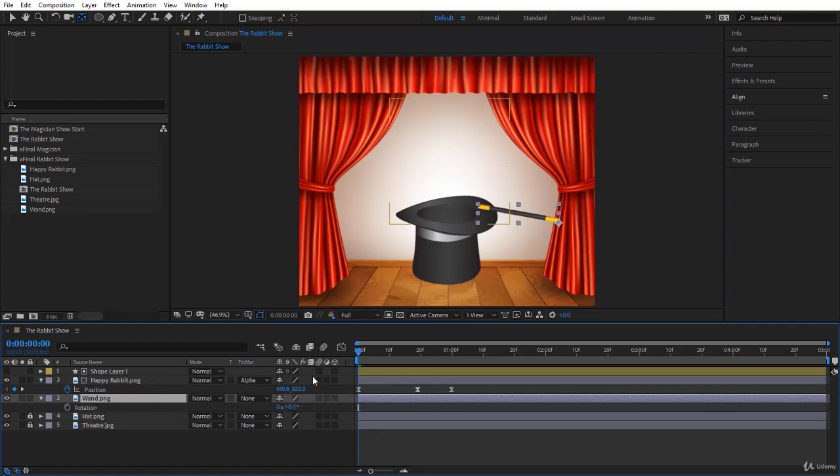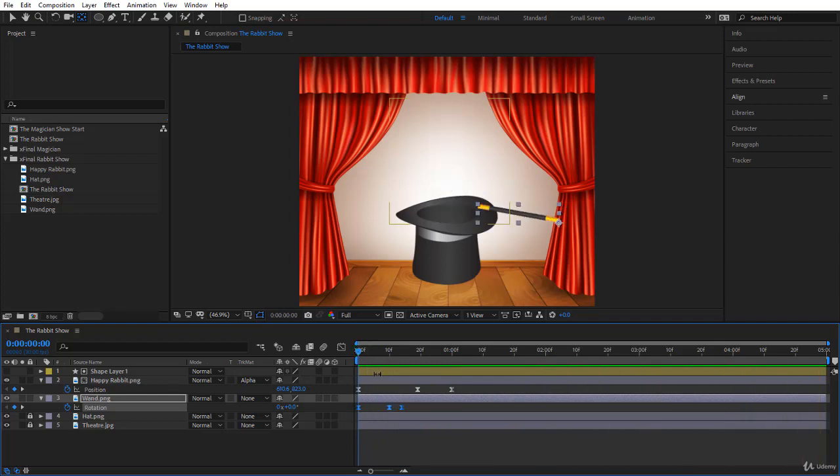R for rotation, and maybe I'll keyframe the rotation over here. Go down 10 frames, okay, that will do, and rotate it up. Then pretty fast here, let's put it back to the previous value. I will copy this keyframe and paste it over here. So it looks like it is tapping. Cool, you can select it and press F9 for easy ease.